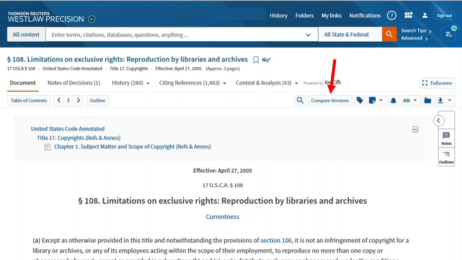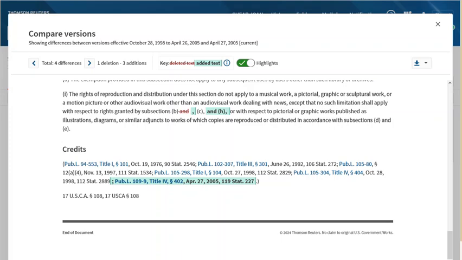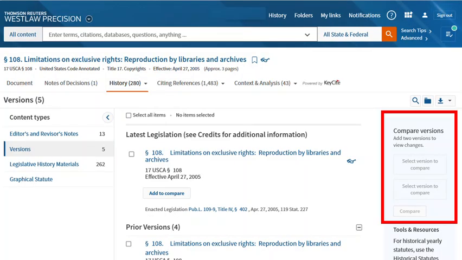If the legal issue you are dealing with relates to past actions, you need to find out if the law you are looking at is the same as the law that was in effect at the time of the action in question. Westlaw code pages have a Compare Versions button that compares the current version of that section with the previous version of that code section. Under the History tab, we can find multiple previous versions of the law as it was back until 1966, if they exist.